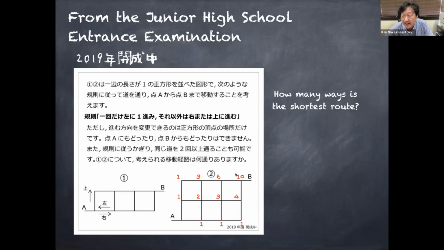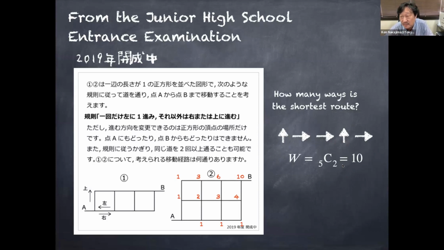But a junior high school or high school student may use this type of mathematics, combination 5-2, because you know that for the shortest route there are two up arrows and three right arrows, and then how to rearrange these. So the equation should be like this. The result is of course the same.